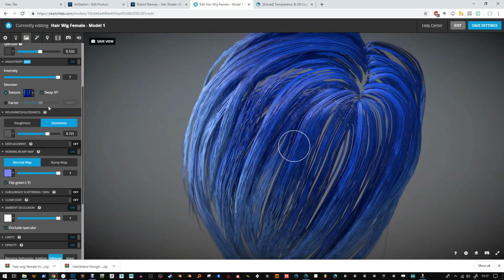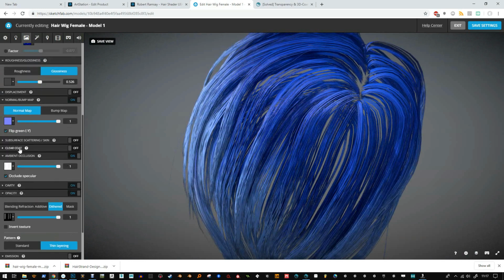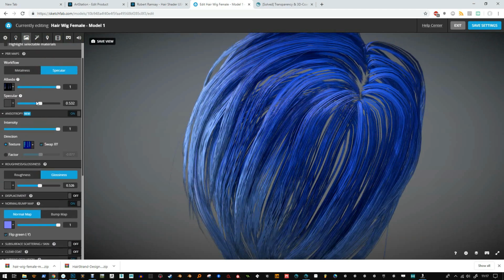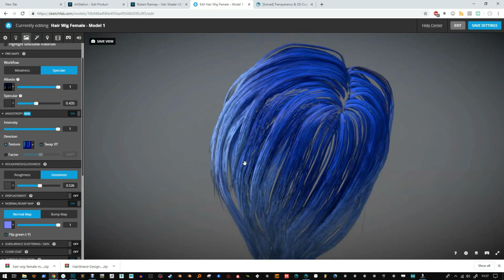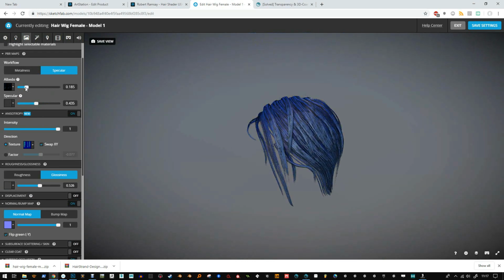And even though it's quite subtle, it's hard to see really what's happening, but if I bring up the metalness and things, specular, it's not looking too much like here at the minute.